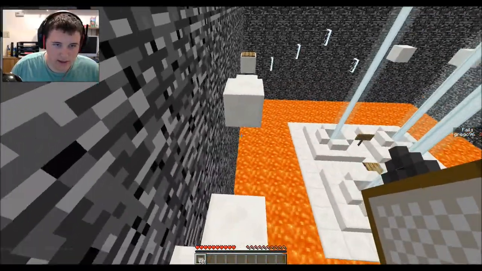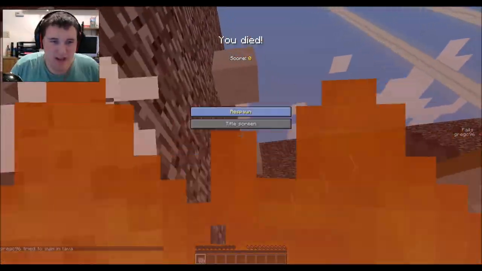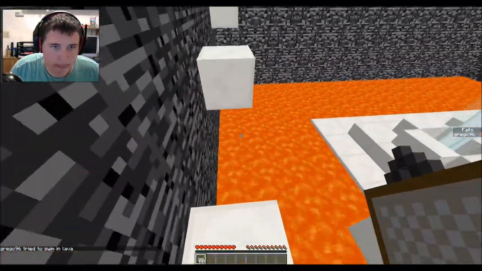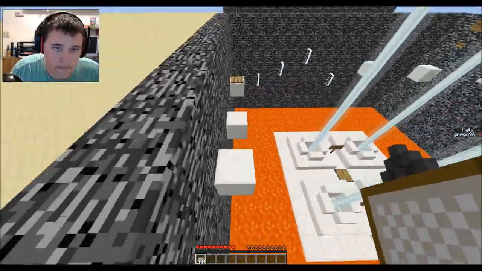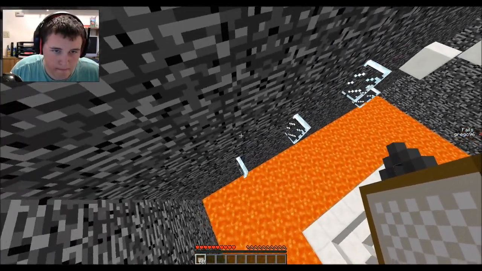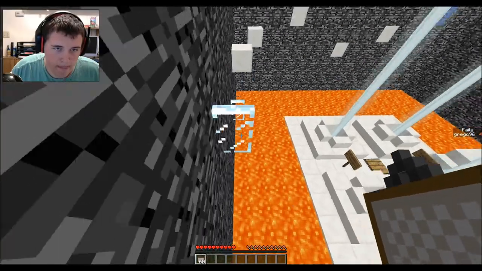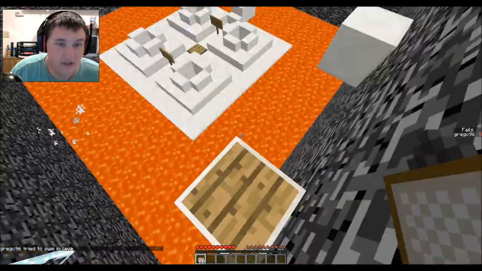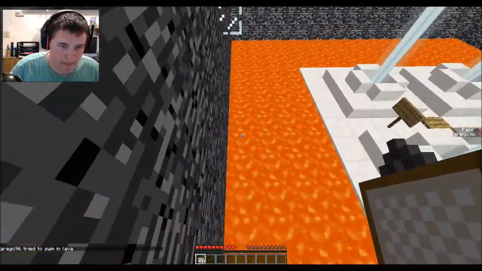Okay, I'm amazed I didn't die there. Oh! Drats. I think that's a checkpoint. Okay. Ah, I jumped right over it. Glass pane parkour is not good. Okay, that is a checkpoint like I thought. Awesome.